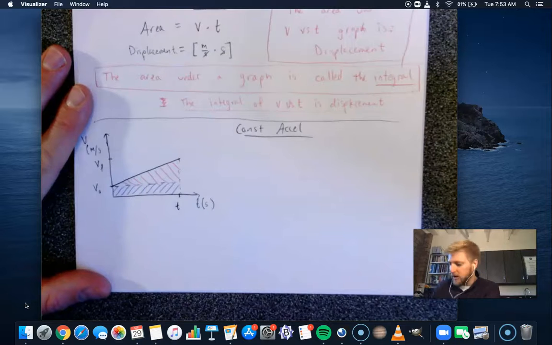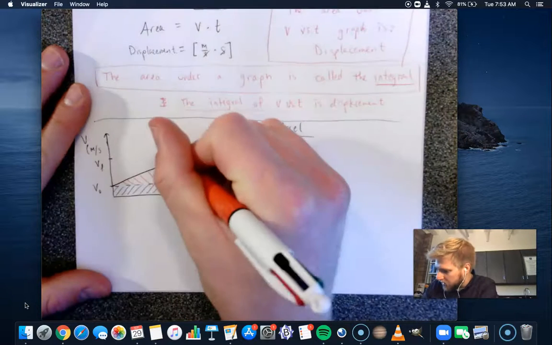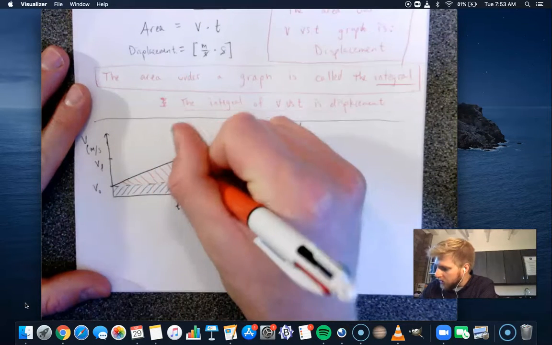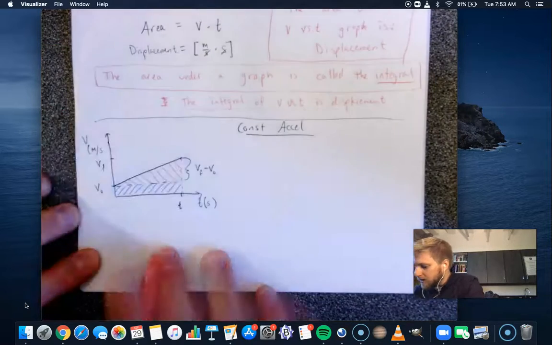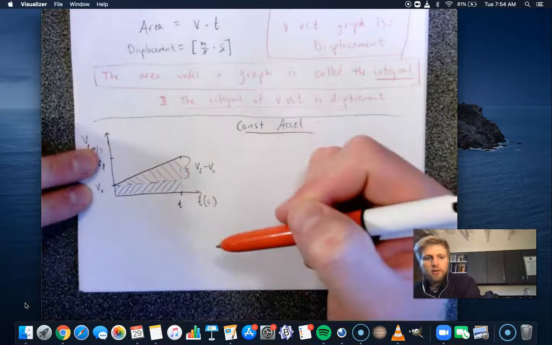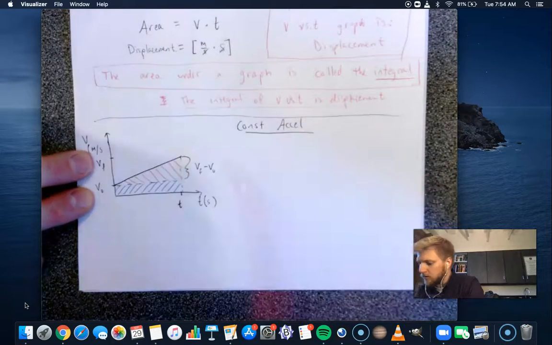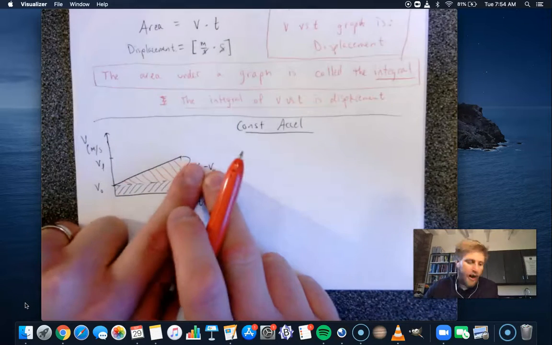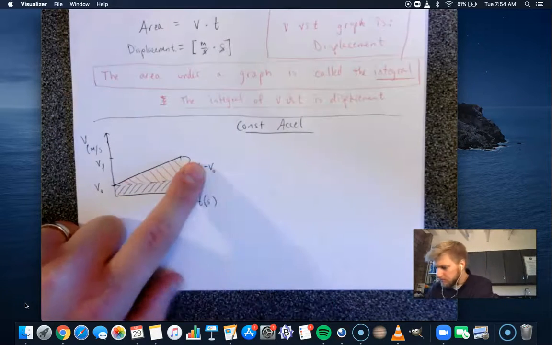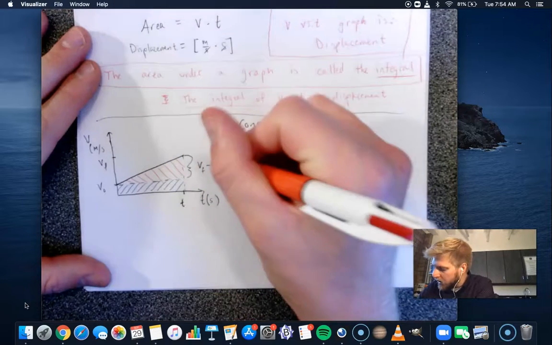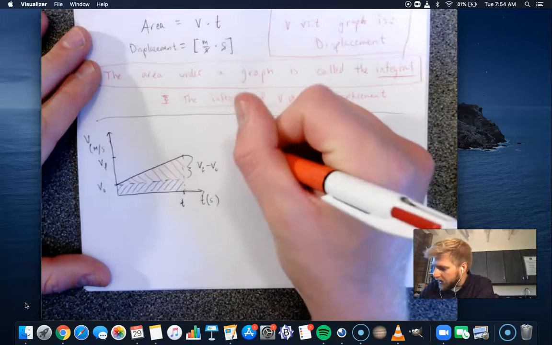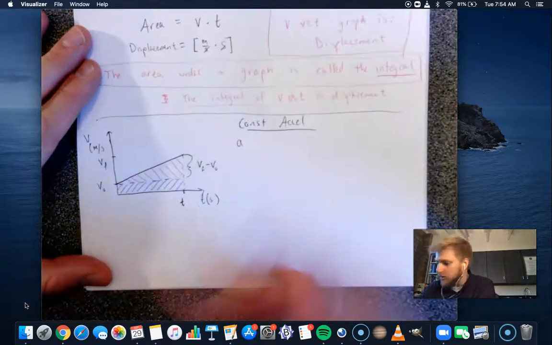We have to do a little bit of work here to get to this, but it's going to be worth it for sure. So we have the final velocity minus the initial velocity here. What I mean is the length of this side of the triangle is just the difference between these velocities. And we're going to see if we can extract that from another equation, rearrange it to look like this. And we can pretty easily. So we're going to try to get that in this way.